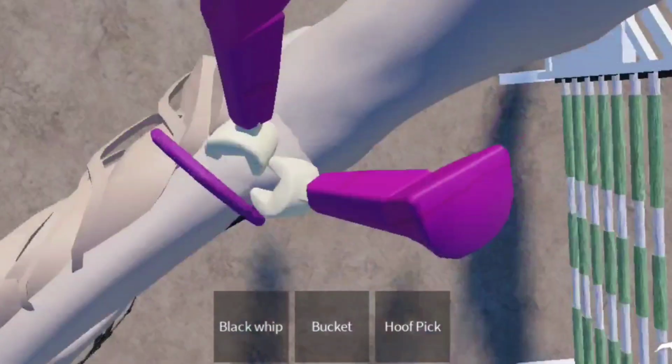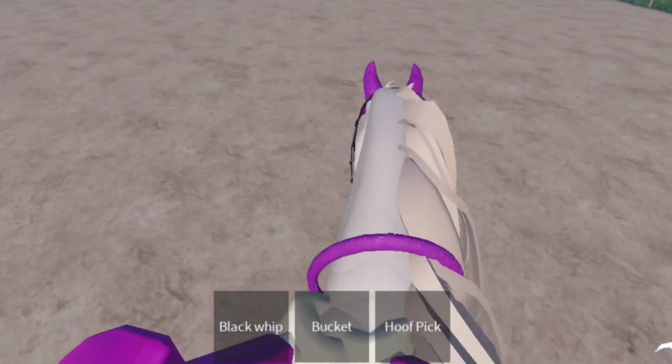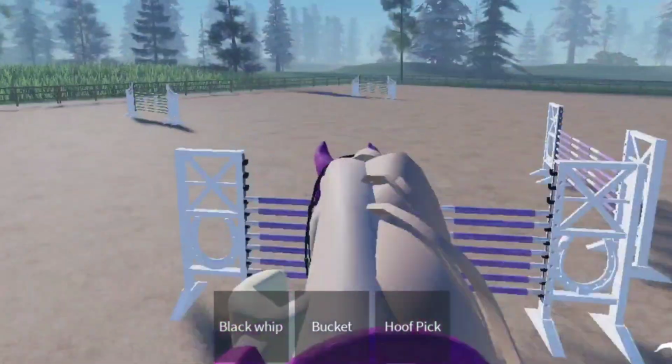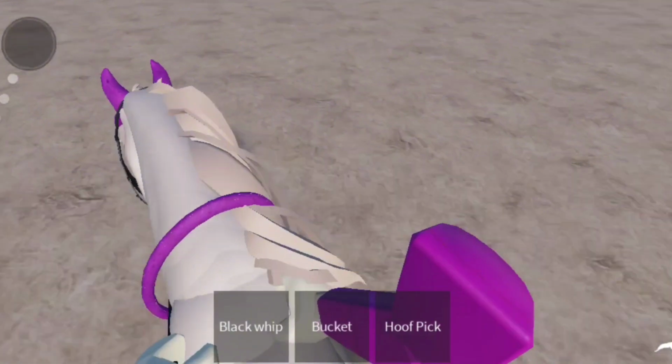He's a little slow today. Hopefully he does better. He keeps jumping them, and I need to do a little bit better with angling him and positioning him over the jumps. Not very good at that. That's what I'm trying to work on today. That was a really nice purple jump.